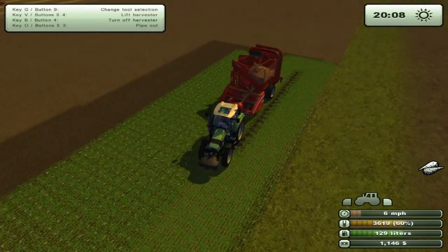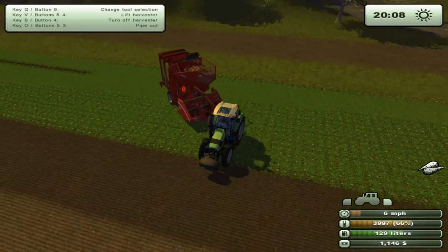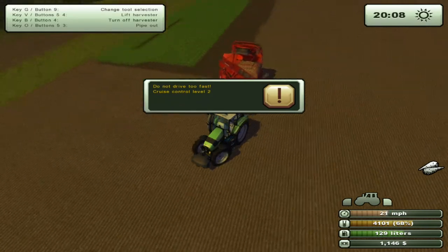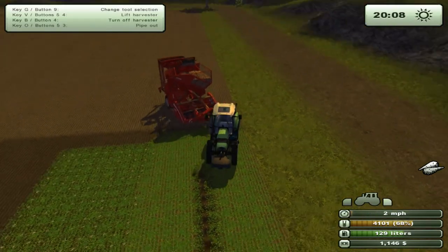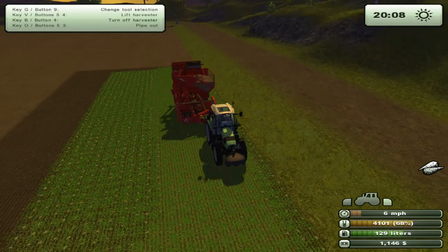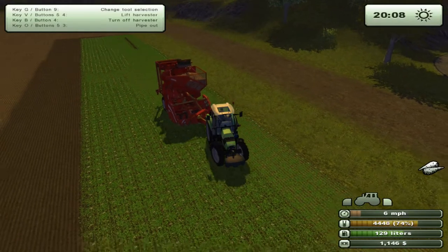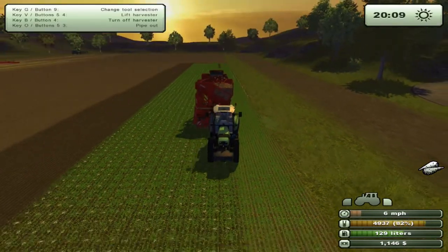I'm trying to skip over that little bit of black. There we go. All right, let's go run over that black and see how many beets we get, if any, from it. Yeah, it ruins it. So don't run your line marker over your crops, at least over what you've already seeded. Make sure you've got it pointed out the right side — left or right, whichever. Everything seems to be going pretty good. So I'm going to harvest up a handful of beets, which I've got. I'm about 78 — let's go ahead and fill it up. And then I'll show you the glitch with this vehicle.